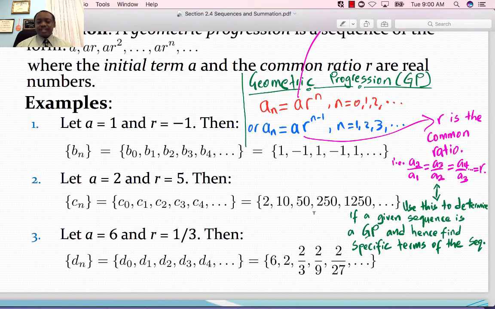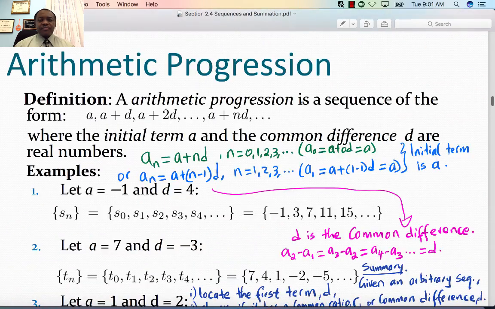But what if I started off by giving you the sequence and then ask you to find the 50th term? You take negative 1 divided by 1, 1 divided by negative 1, negative 1 divided by 1. You realize that each time you get the answer negative 1. So that is my common ratio. My first term is A. Get the general term, and you're done. Okay? We'll see another example later. But before we get there, let's look at arithmetic progression.